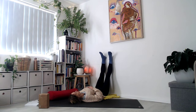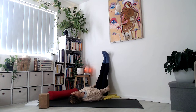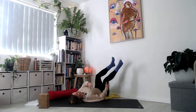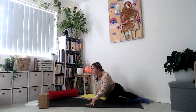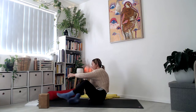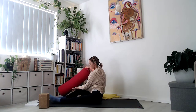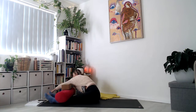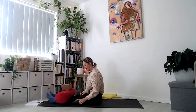You can have the arms resting on the chest there, or you can take the arms out to the side, just do what works. Those of you that have got a strap, you might want to strap the legs up. That's another really nice option that helps to release the psoas too. For those of you that are coming with me, I'm going to be starting with a bolster and a block.